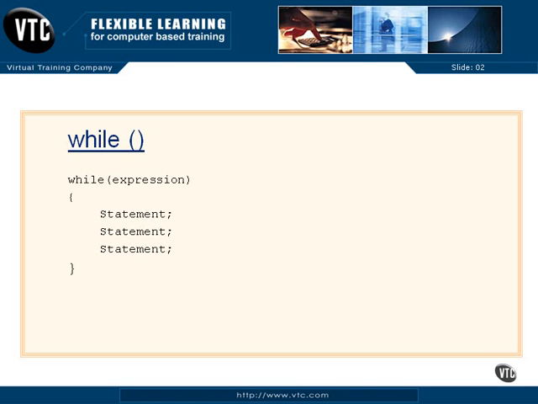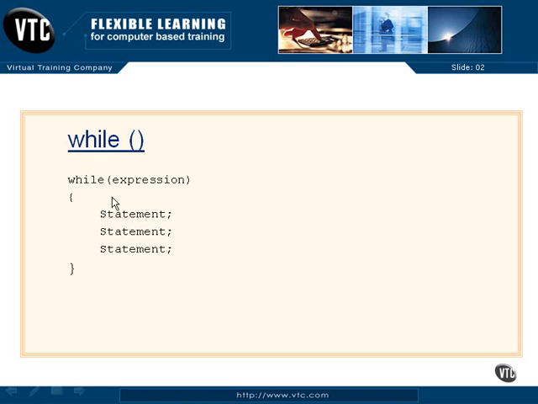Let's take a little while to talk about while. The while loop is another control statement that we've been looking at the last few videos. While is pretty simple, but like many simple things, it can be used to produce some complex results. Now here's the while statement in its basic form.